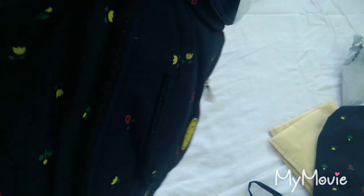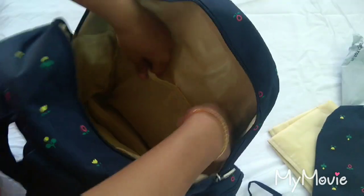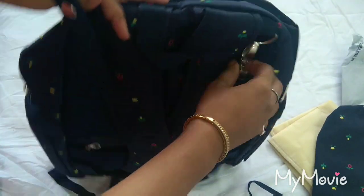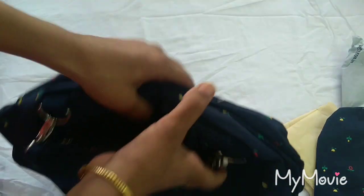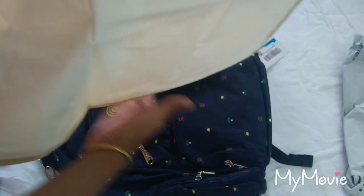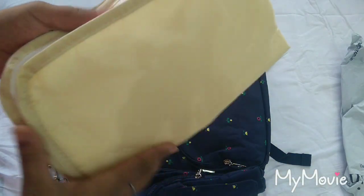First we will see what's inside. The width of the bag is quite good — it is equal to a normal school-going kid's bag. Here we have one small pocket inside and two more here, plus a big one. So you can keep all your baby's clothes, blanket, and everything inside. The bag also comes with two stroller hooks which you can tie to your stroller when you go for a walk or an outing. And another feature is the changing mat where you can change the diaper without the fear of placing your baby on a dirty surface.